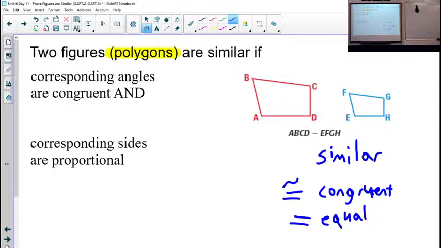Now when we do similar, only the squiggle. Squiggle only. And so if you see that symbol with only the squiggle, then that means that the shapes are similar. And we can make what are called similarity statements, which are the same as congruent statements. It's showing, first off, there's our symbol for similarity. It's showing which sides and angles match up with what. So those are my symbols and definitions.